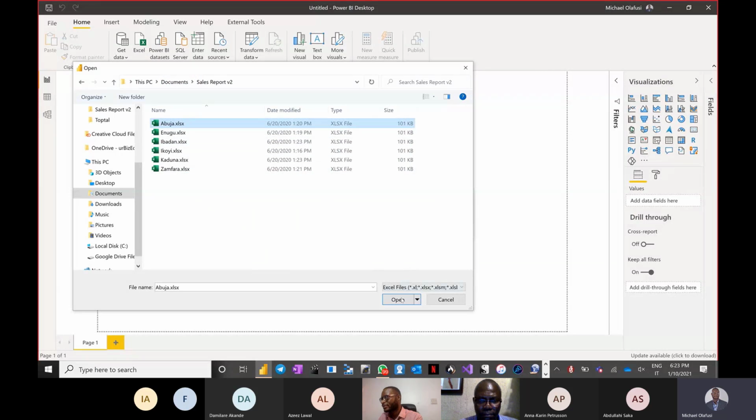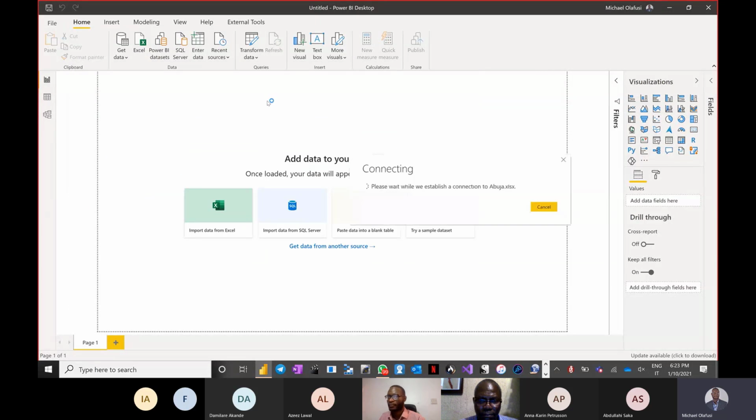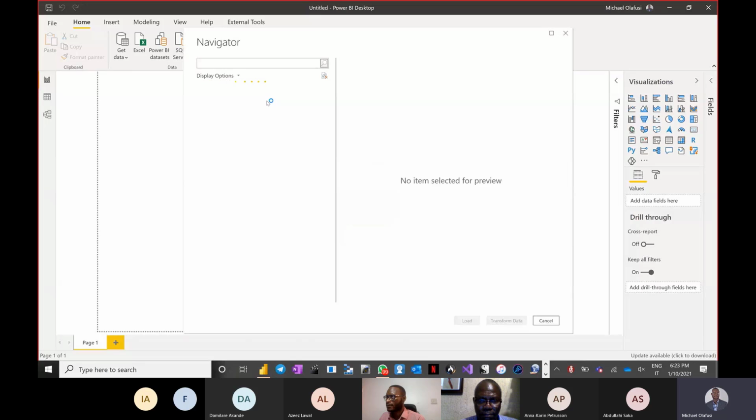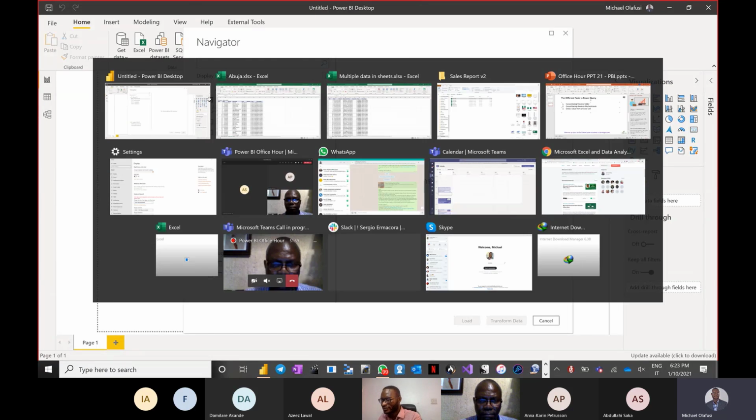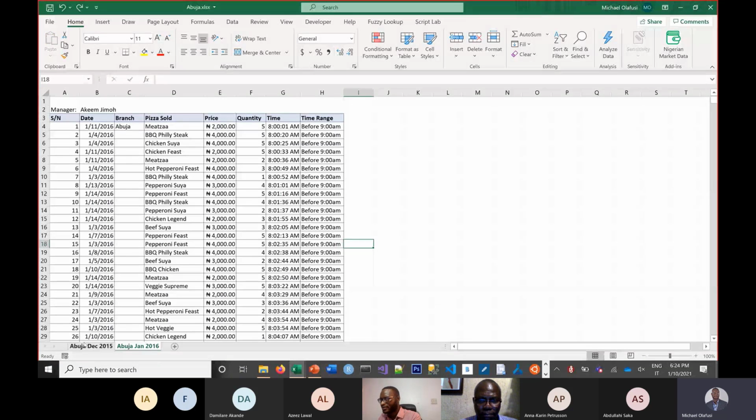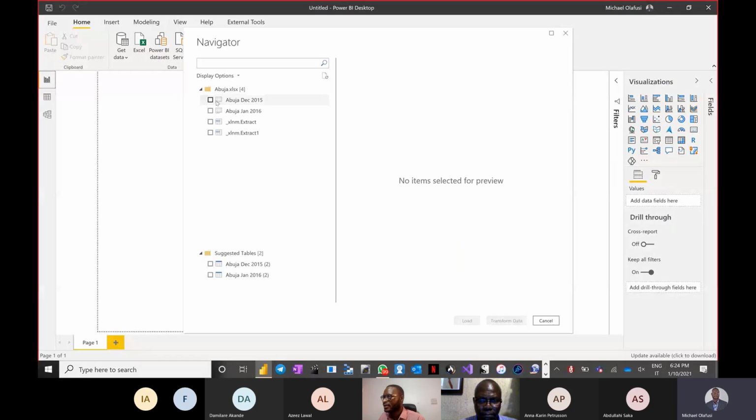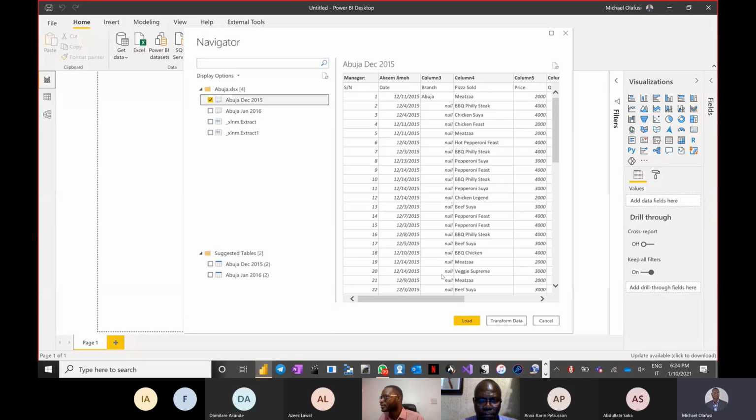So I pick it, I say open. Abuja, which of the Abujas am I supposed to be? Okay, doesn't matter, any one I pick. So let me just pick the first one, since it really doesn't matter which one.